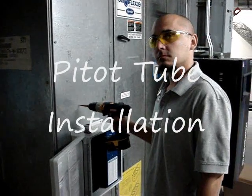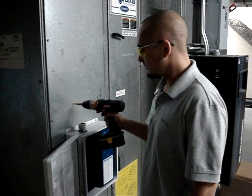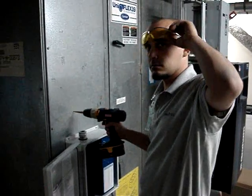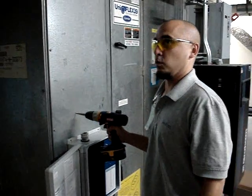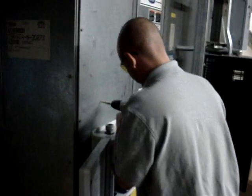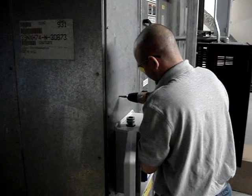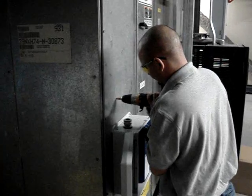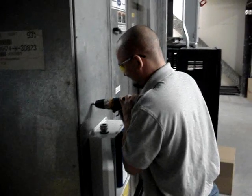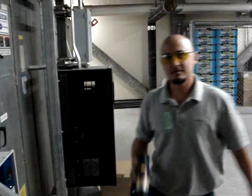For this step of the installation process, you're going to be drilling a 1/2 inch hole above the unit, preferably not more than 6 feet, to insert your pitot tube. Make sure you're wearing proper eye protection during this step, as metal shards will come off of the hole you're drilling and can cause serious eye damage. You may want to ensure that you have a drill with a functioning battery. This brings me to point 2. Always bring a charged battery.